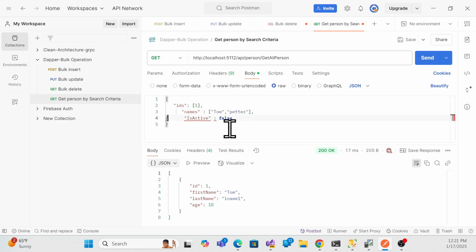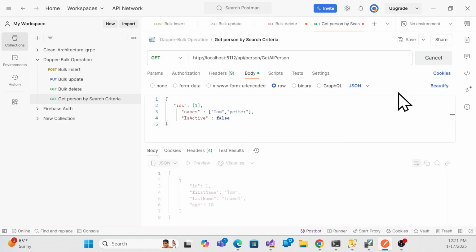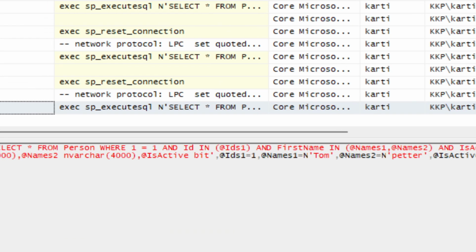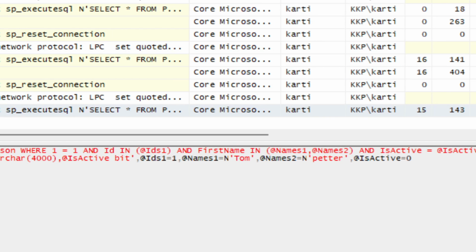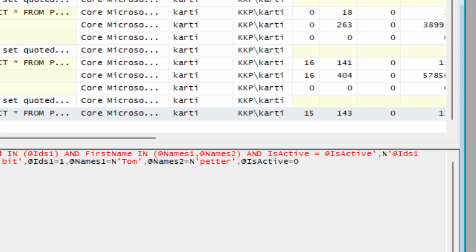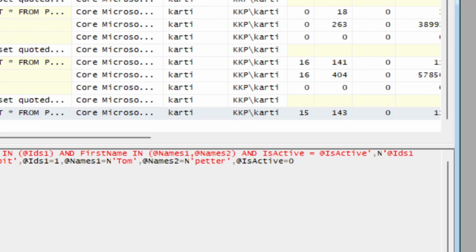Okay, here is the problem, so let me set it to false. And if I see the execution, now I'm getting the simple query: and in these IDs, then first name in these two names, and then is active, right?